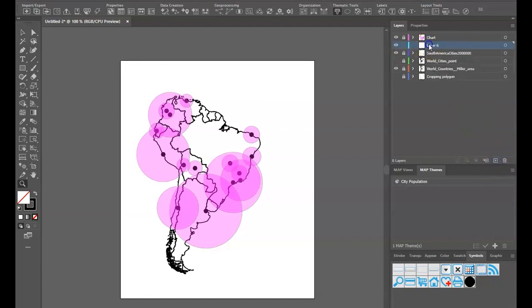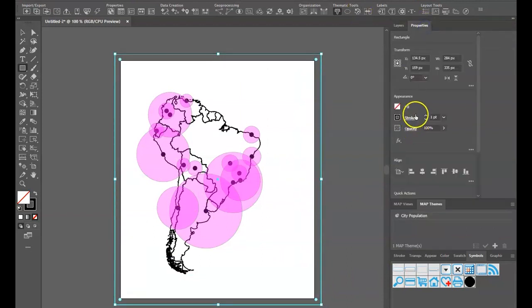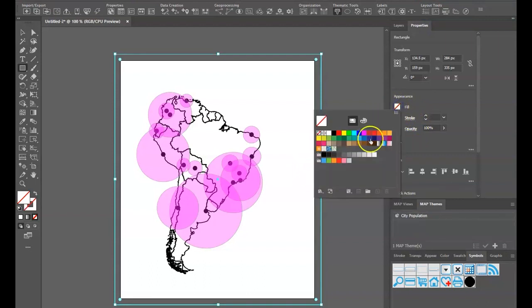I'm going to create a new layer, and I'm going to take that all the way to the very bottom of the map, I guess above that cropping polygon. And the first thing I'm going to do with that layer is make the background color. And I'm going to make it a blue color to show the ocean, to try to show that figure ground contrast a little bit that we've talked about. So in the back, I'm going to draw the rectangle. And then I'm going to change the properties of that rectangle so that there is no stroke and so that the fill is a blue color.